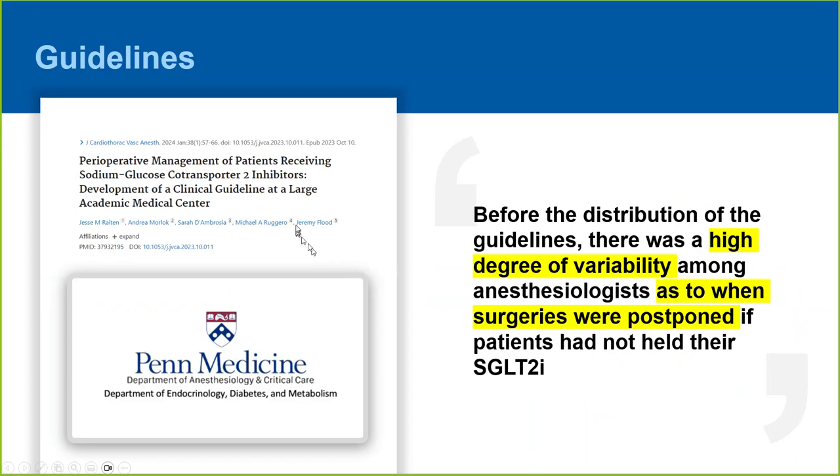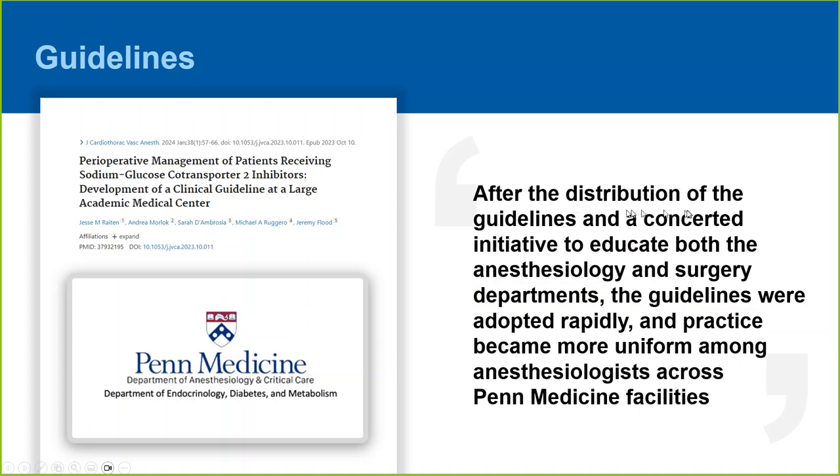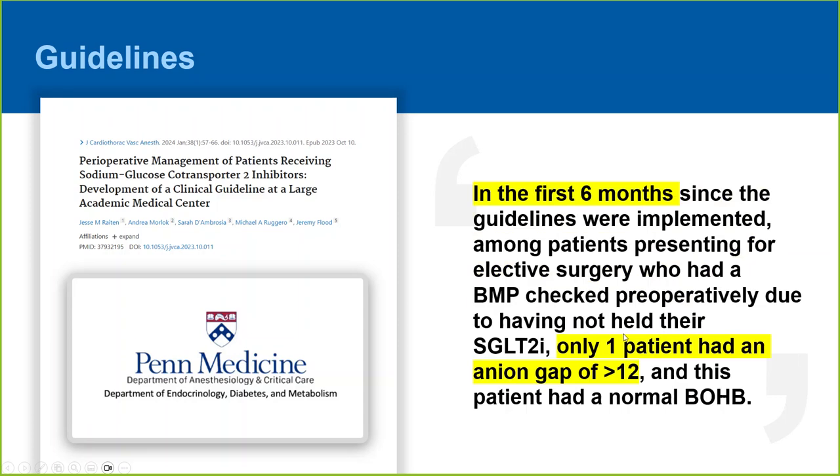So finally, the paper notes that before the distribution of these guidelines, there was a high degree of variability among anesthesiologists as to when surgeries were postponed if patients had not held their SGLT2 inhibitors, but that after the distribution of these guidelines and a concerted initiative to educate anesthesia and surgery, the practice became more uniform among anesthesiologists across the Penn facilities.